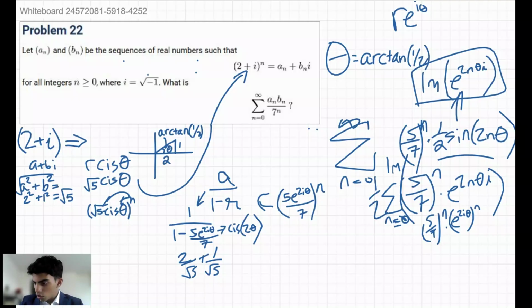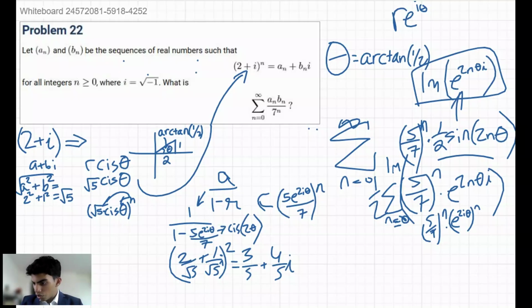So we had 2 over square root of 5 plus 1 over square root of 5 i as being that complex number. And so when we square that, because of De Moivre's theorem, right? So essentially, cis of 2 theta is equal to cis of theta squared. So when we do this, we will get 4 on 5 minus 1 on 5, which is 3 on 5. And then obviously, we know that using Pythagorean's theorem, this would be our resultant complex number, 3 on 5 plus 4 on 5i.